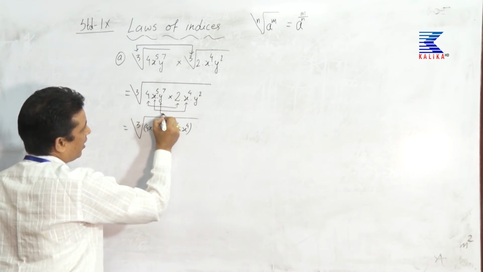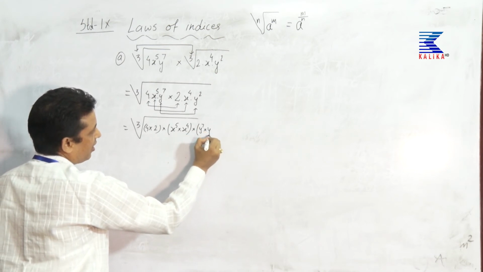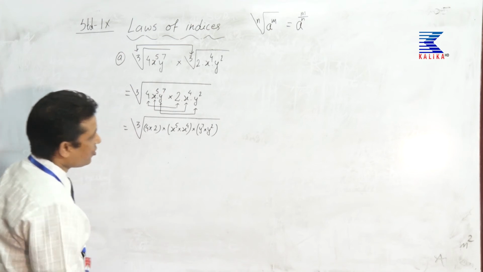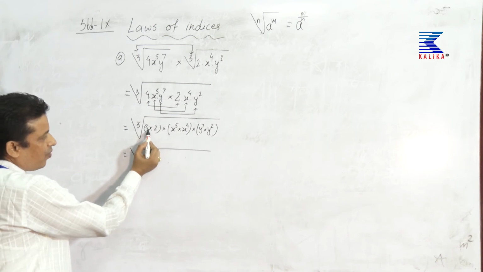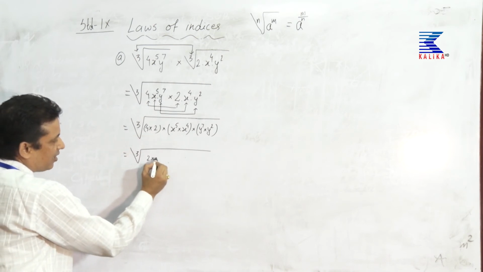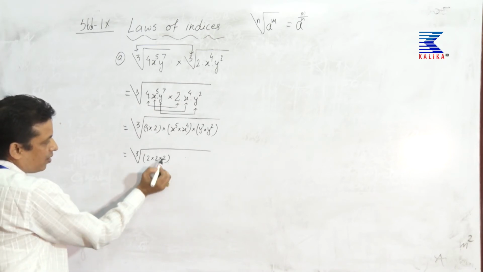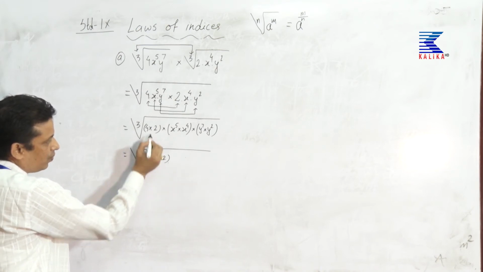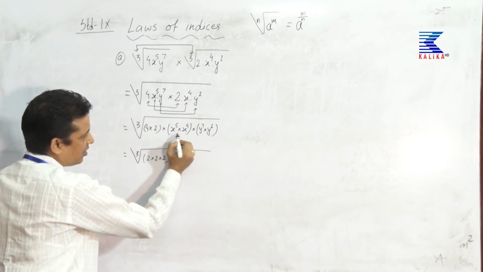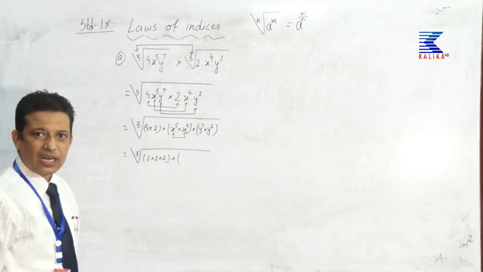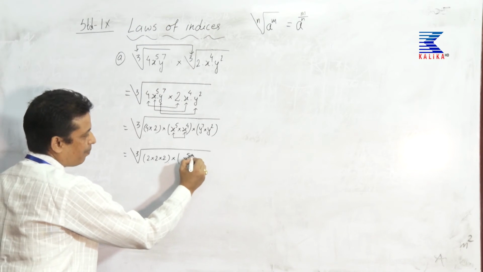This is y and this is also y, they are also like terms. Let me write them together. So, in this way, look, we can simplify very easily. This is 4 into 2, it is 8, or let me write it once like this: 2 twos are 4, multiplication sign, then 2 into, this is x, this is x, both are same like terms. So, we can add their power, 5 plus 4.